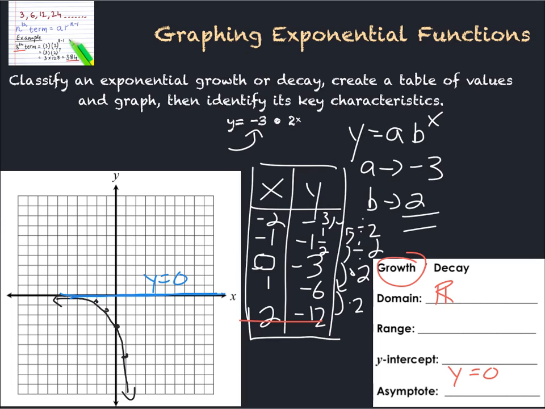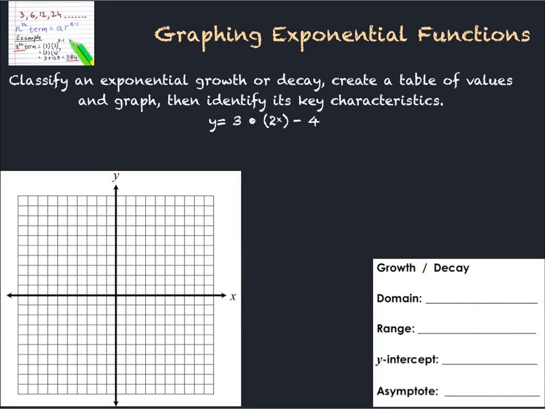What would our range be? Okay, so our asymptote is 0, right? Now what's happening at 0? It looks like we are going down. We're going towards negative infinity, so that means y is going to be less than 0. Not less than or equal to, because remember, we're never actually going to include 0. We're never actually going to touch 0 or cross 0. Okay, and our y-intercept would be 0, -3.